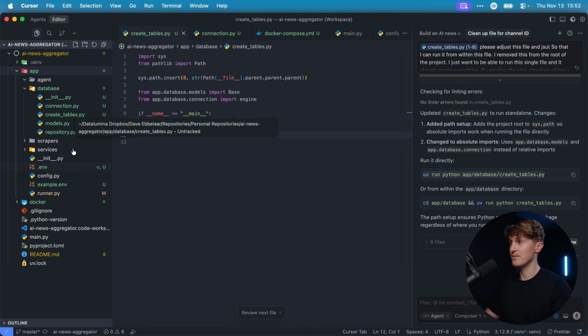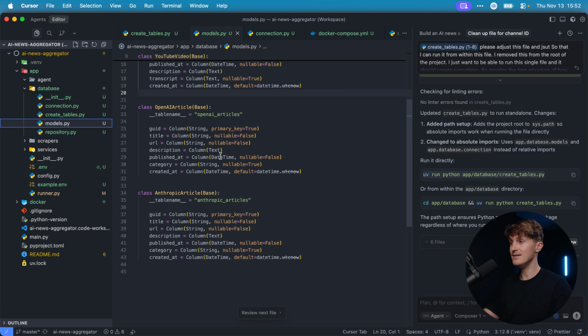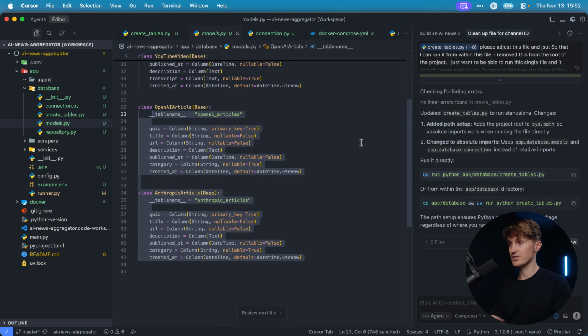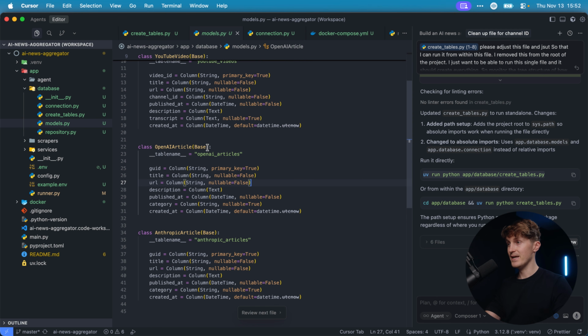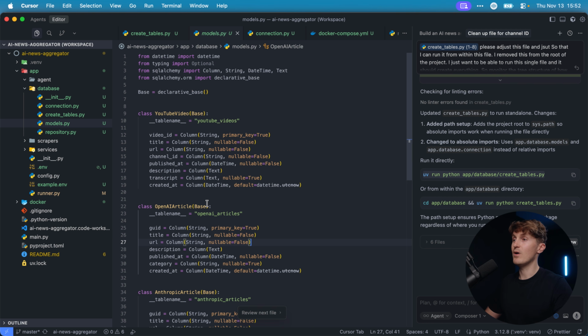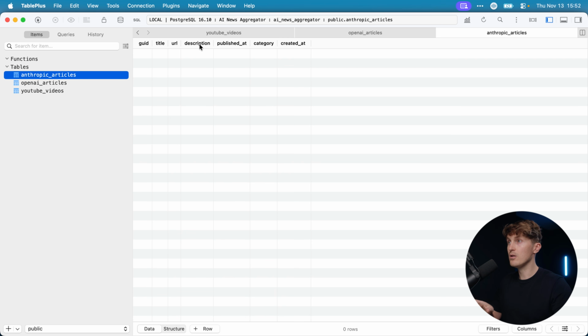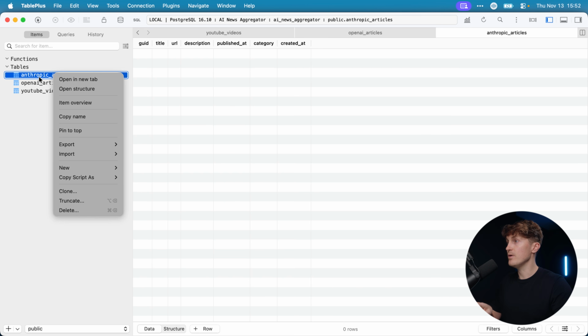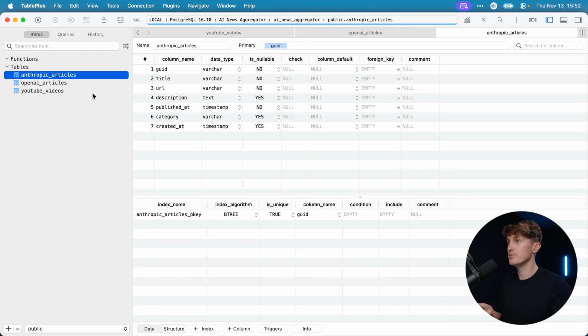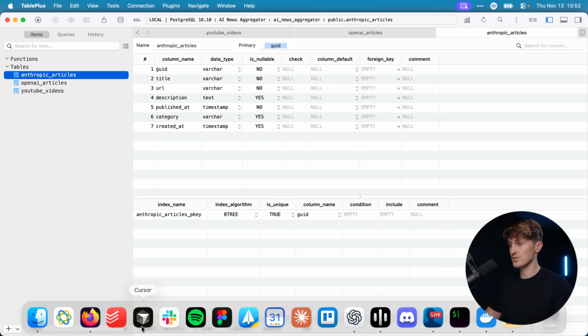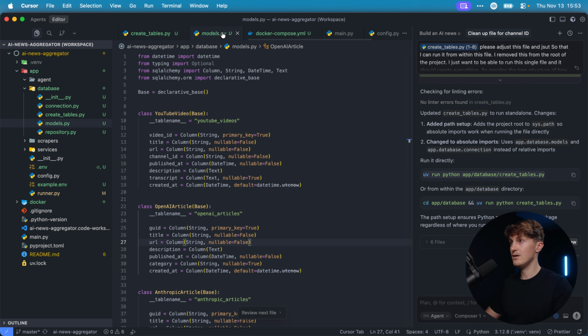We have created the tables, and now the tables are exactly the same as how they are specified over here. So that's the beauty of using something like SQL Alchemy, where we don't have to mess with actual SQL and we can do everything Python based. And now, let's say, how do I do this? Open the structure. So look, you can see it has the correct data types. So that is beautiful. Okay, so now we have that.